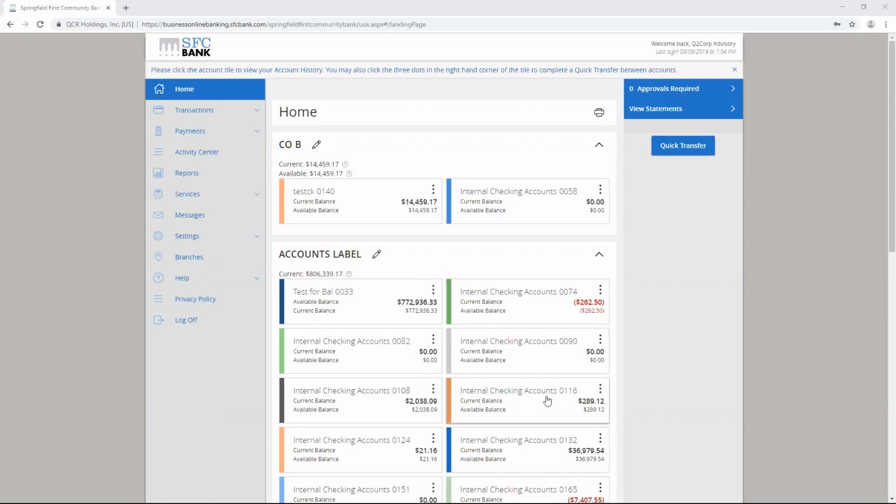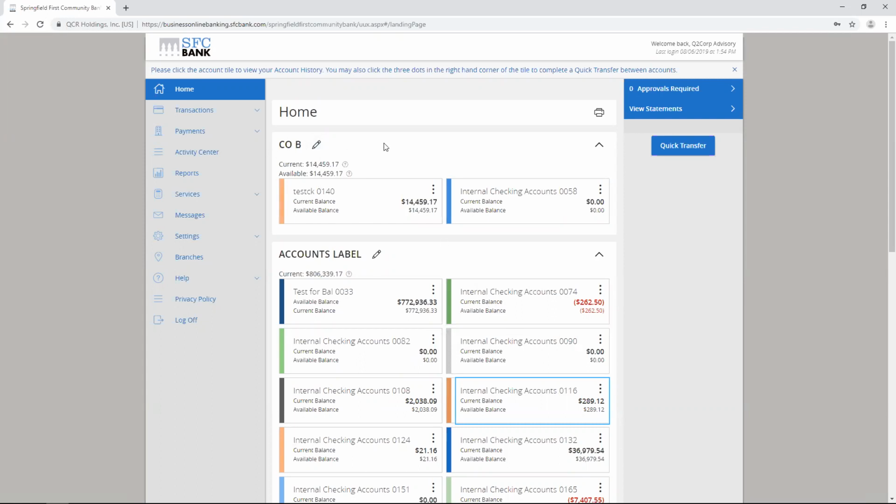Anytime I want to, I can click on these and drag these accounts. And you're going to notice that basically changes the order of those that I have. So, think about if you have some accounts you always want to see up at the top, or if you want to see them in a different order. Really, it's as simple as just dragging these account tiles to wherever I want, and it changes the order of that.